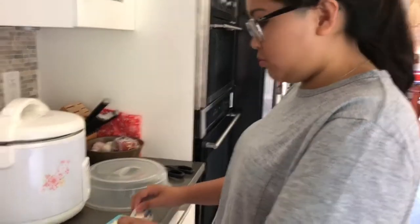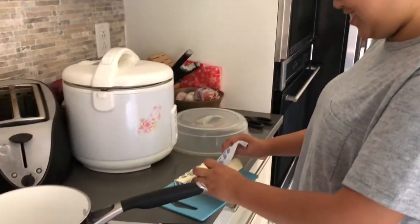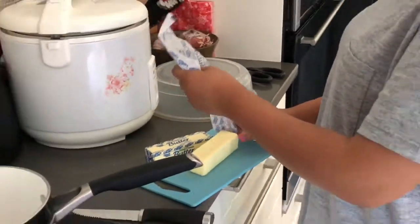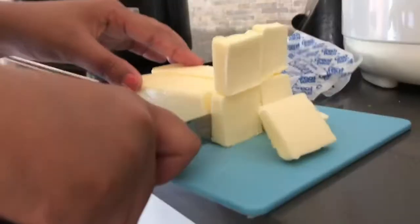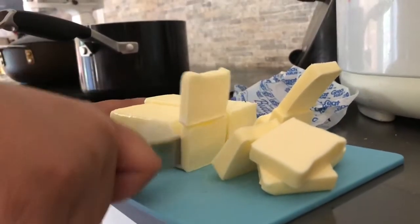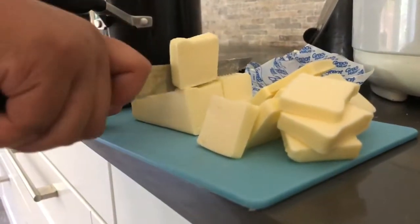We're gonna butter the pan. What's happening? No, we're chopping up the butter. First, we're gonna chop up the butter. Then we're gonna brown it. And then what? Winky face. Haha, then what? It's like cute. Oh, it cuts like butter.